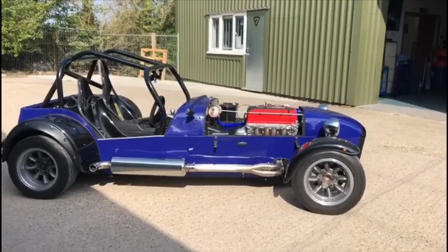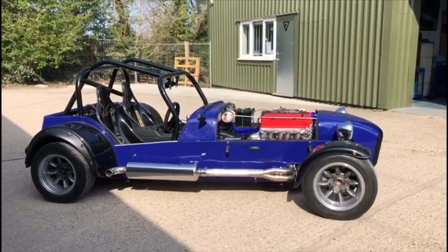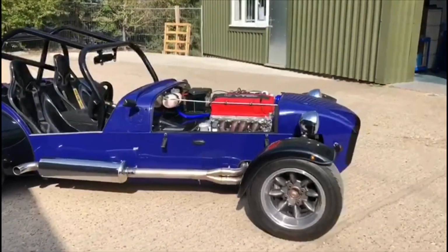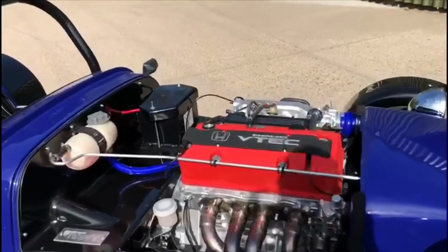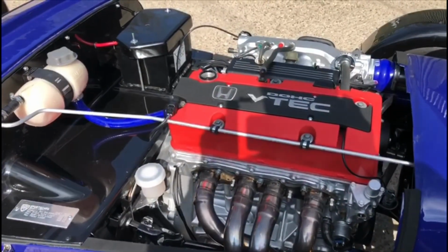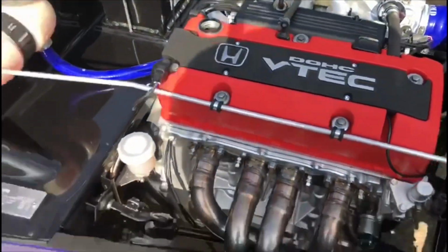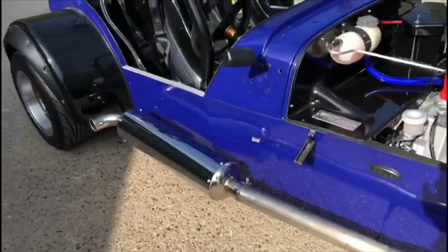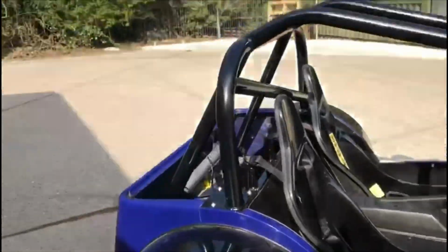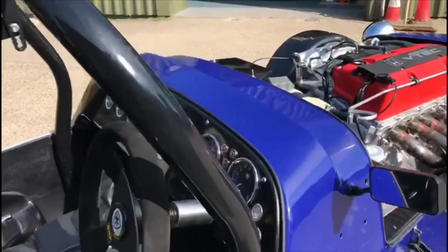So here we are outside with the S2000 car, the project you've seen for the last couple of months now, that's been running a bit longer than a couple of months. Quite a bit of work done to this vehicle. As you see, the main conversion was putting in the Honda 2-litre F20C engine, stock about 240 horsepower. It's been modified: custom manifold, custom lead pipe, CPE one-off exhaust system, very nice and quiet, full cage, 50mm cage on here. The interior's very nice.